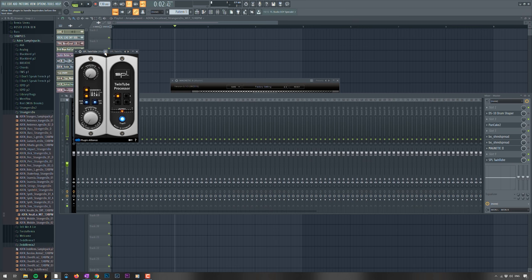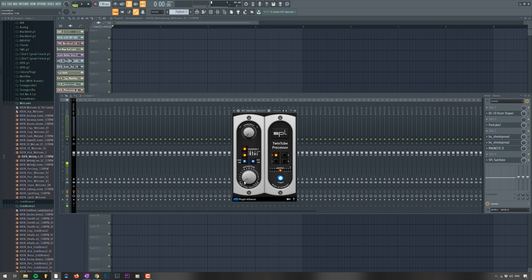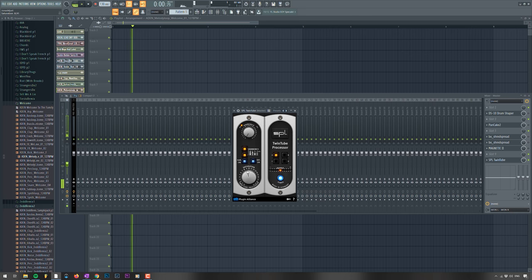The next one is in the same ballpark — it's the SPL Twin Tube Processor. It's a super easy to use analog tape warmth plugin. It does sort of the same thing, but it's only two buttons pretty much. It's very, very simple to use and gives very, very good results. It really helps in increasing the perceived loudness by adding a lot of other frequencies without really boosting the gain. So you get louder and more compressed-sounding without actually compressing it. It sort of feels like a distortion but it's actually a saturation tool which can add more frequencies and make stuff bigger.